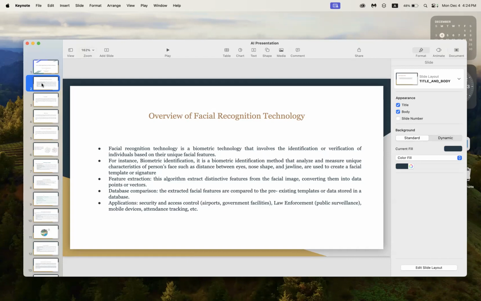And next one will be the verification task. The verification task is the task of comparing two faces and checking whether or not they are of the same person. And the next one will be the identification task. It is the task of comparing and identifying a given face against a database of stored faces.